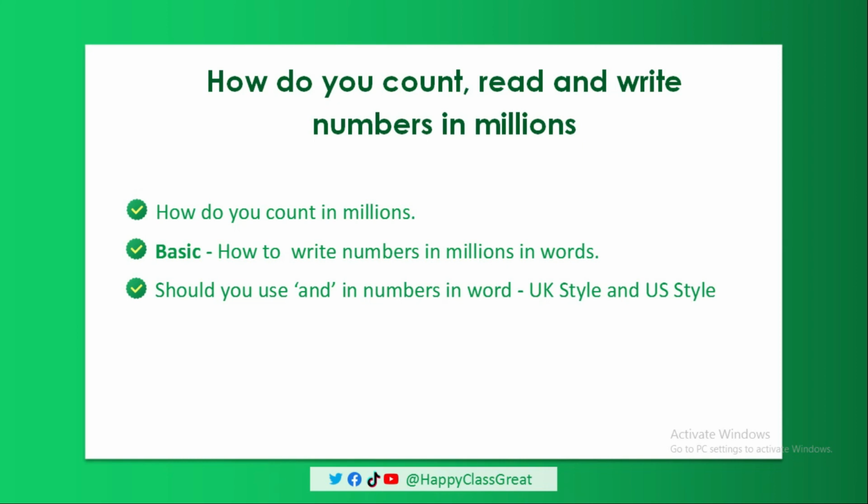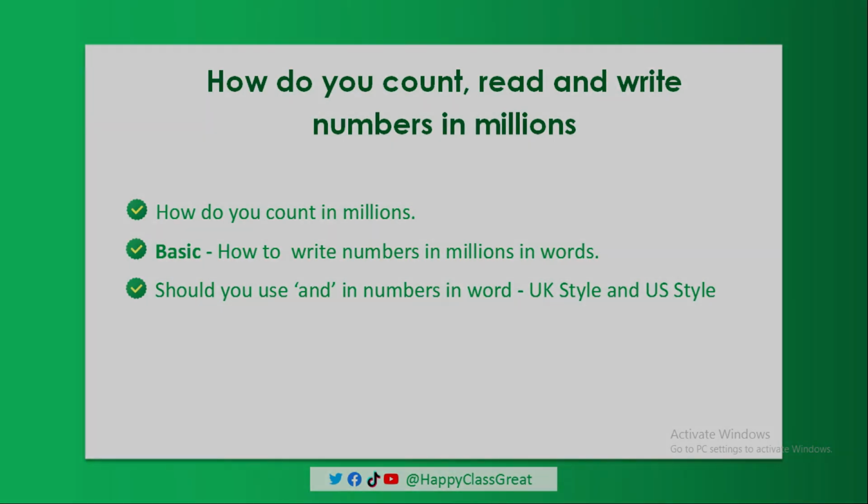So in this very core section we talk about how you count, read and write numbers in millions. The first thing we discuss is how you count in millions. The second thing is the basics of how to write numbers in millions in words. And the third thing to discuss in the first part is whether you use "and" in numbers in words, UK style or US style. I mean, should you use "and" or should you not use "and"? In that section we talk about that, and you can see which one to follow. So let's move on.